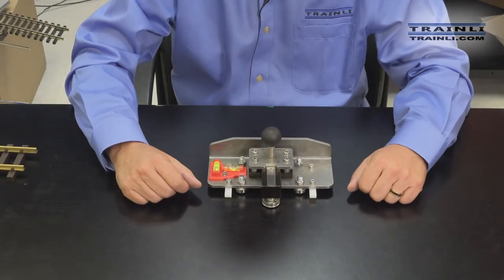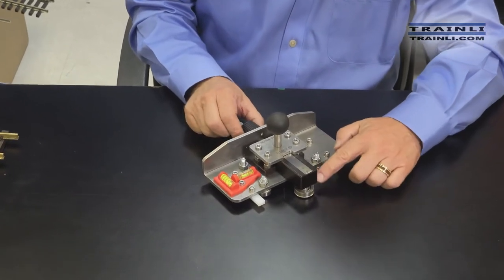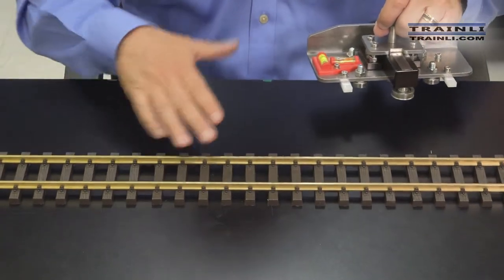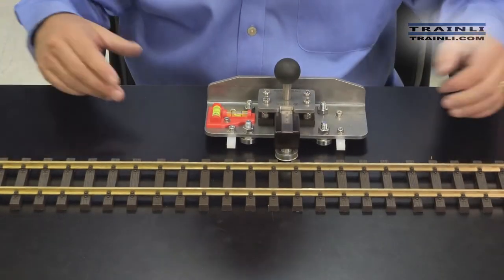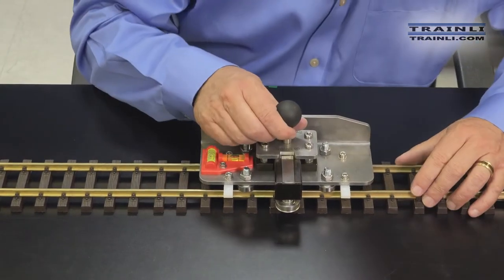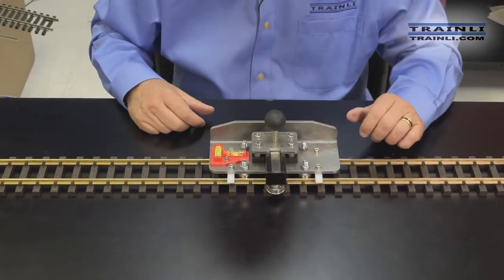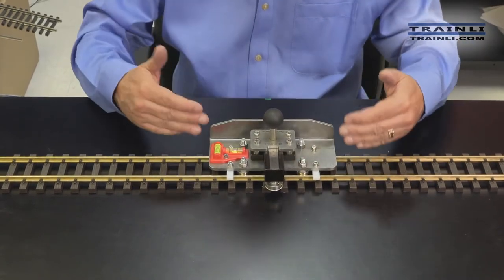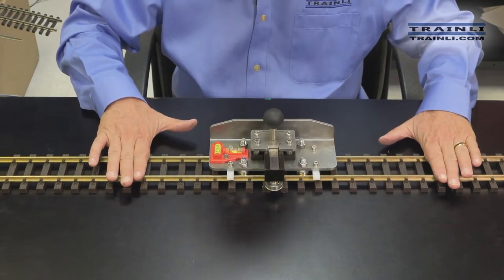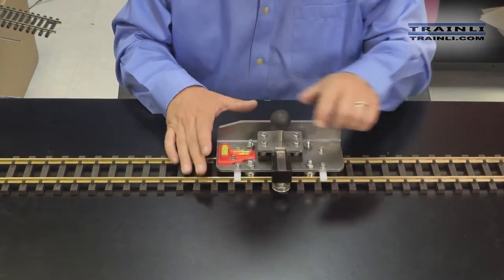Now we're going to show you how easy this is to use and to bend your rail. You want to make sure that it's pretty much opened all the way. And we're just going to bring in a piece of our six-foot brass flex track. We've cut it down to about a two-foot section just to show you how easy this is to use. And the railbender just sits right on top of the rail like that. You want to make sure that the rollers are on either side of the rails and that your little Teflon bars are sitting nice and level on top of the rail. And then this should go ahead and just roll back and forth very easily.